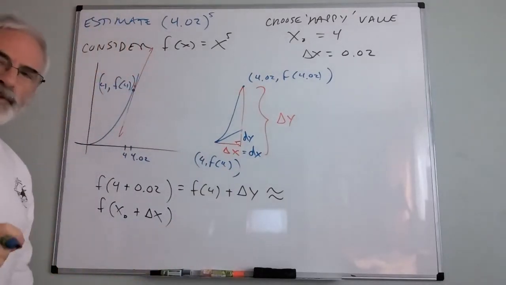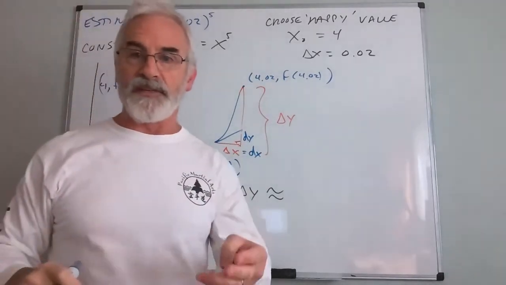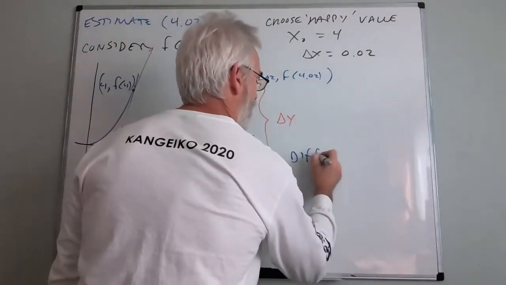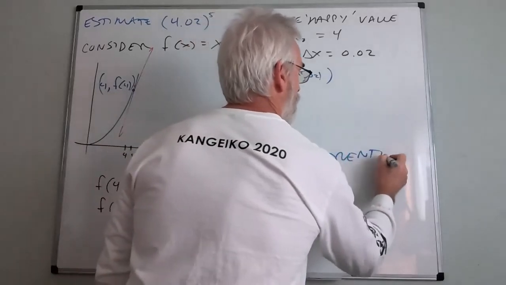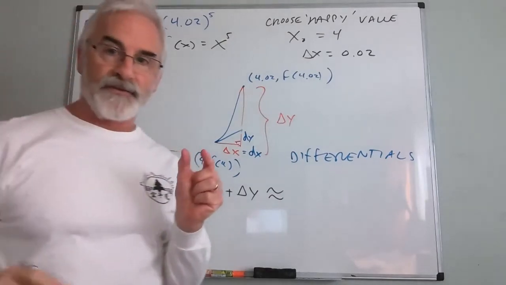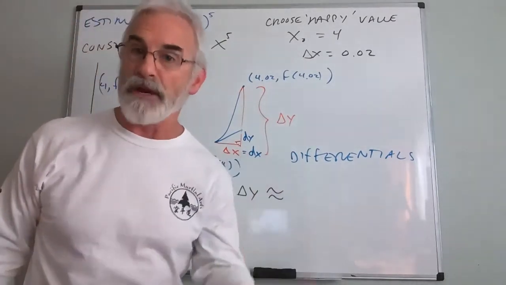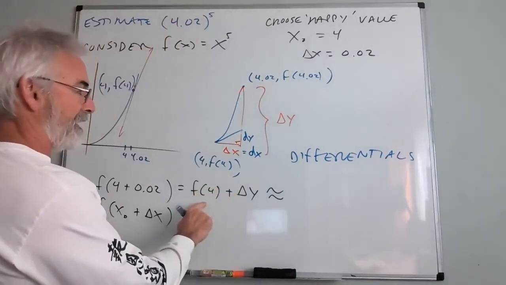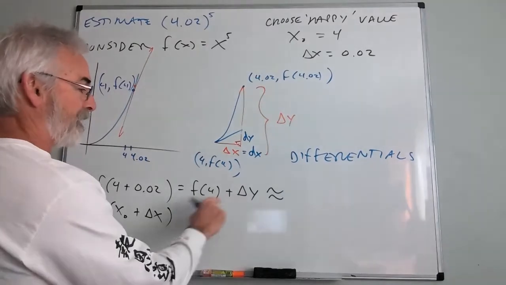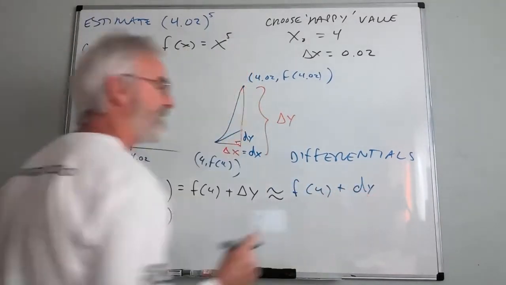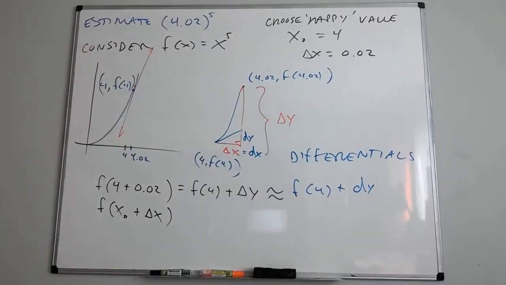Now, in this case, this is one of the rare times in calculus we call dx and dy actual quantities. They are actually called differentials. dx, dy, delta x, and delta y all represent physical quantities. They represent measurements, distances, basically. So what we're going to do is estimate f of 4 plus delta y with f of 4 plus dy. And I'm guaranteeing you dy will always be simple to calculate.